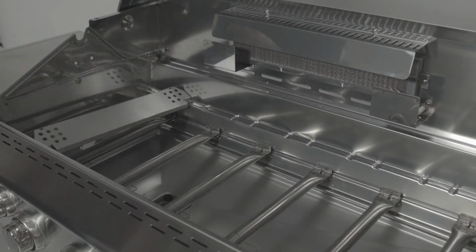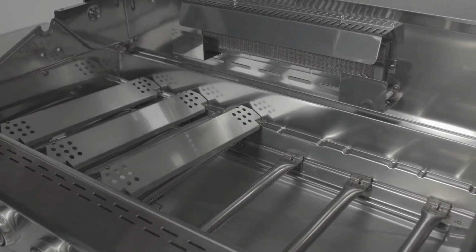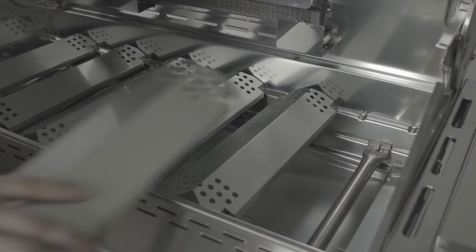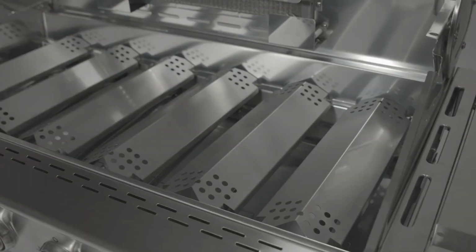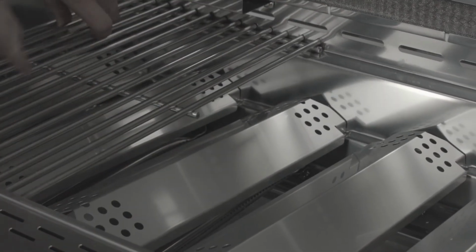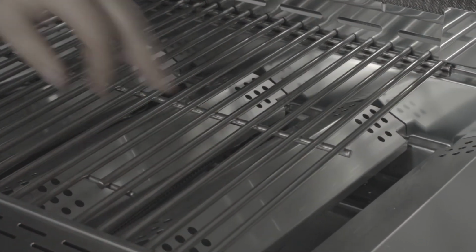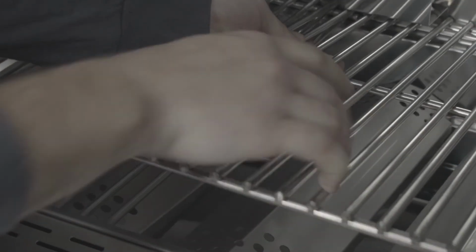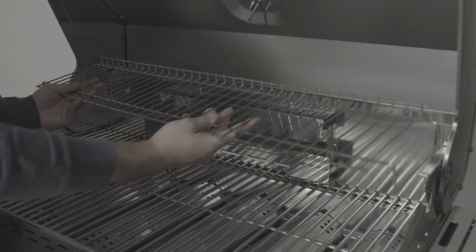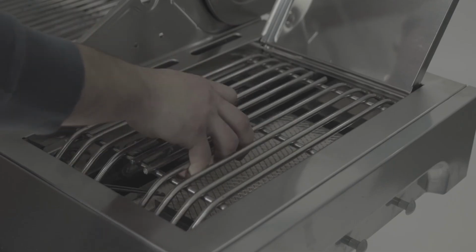Next, put each flame tamer into place at the bottom of the main burner bowl. No screws are necessary to secure the flame tamers. On top of those will be the cooking grids, followed by the warming rack. Then set the searing side burner cooking grid into place.